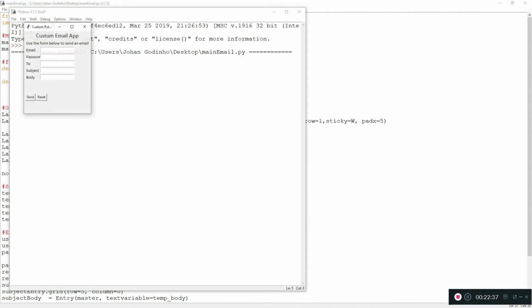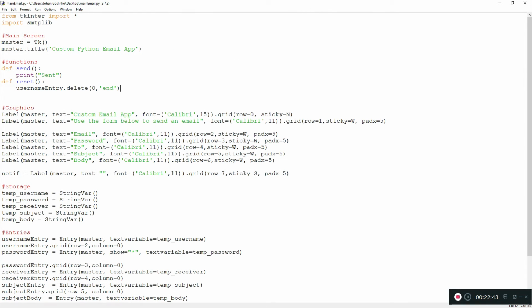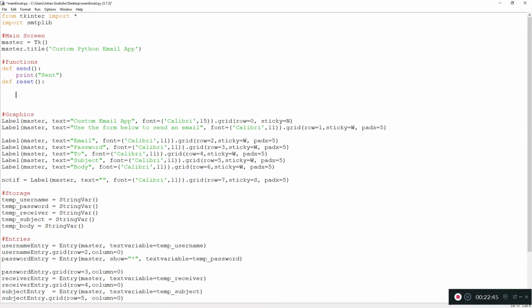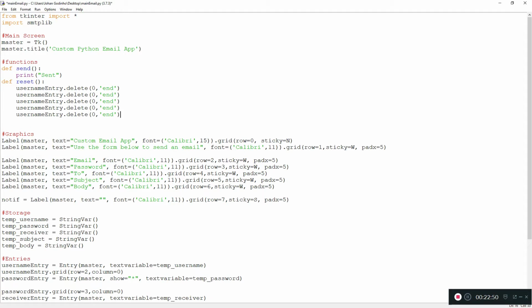So if I run this, see I had some text in there, and when I click reset, all of it disappears. We've got to do the same for all the entry fields that we have, and this is exactly why I said we need to name all our entry fields so that we can get them later and then erase them step by step. So let's get rid of username, type in password in there.